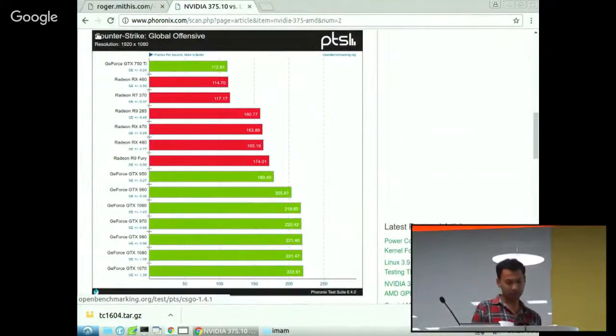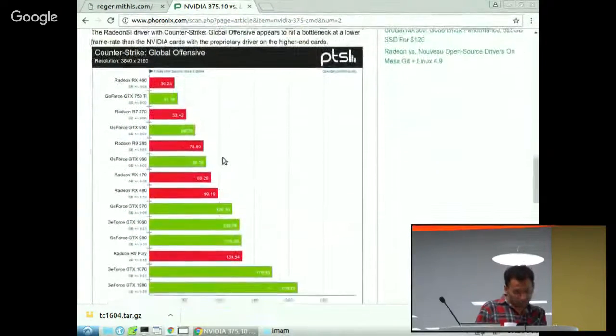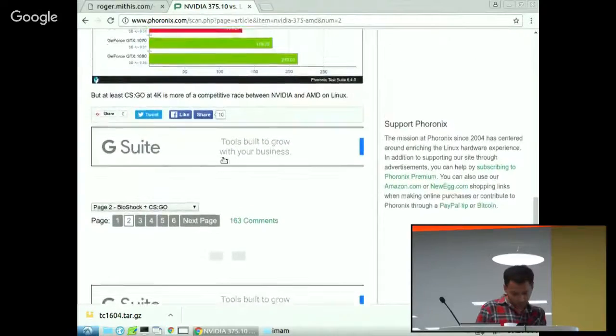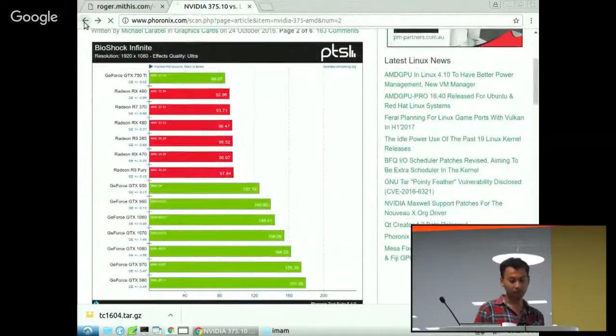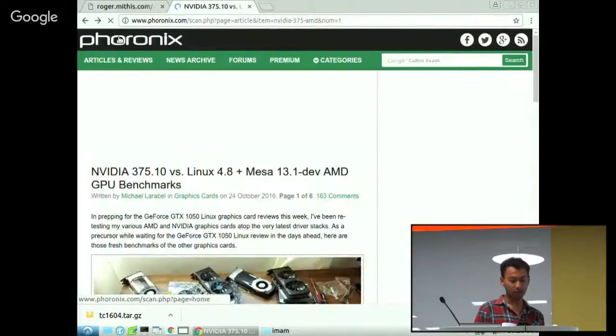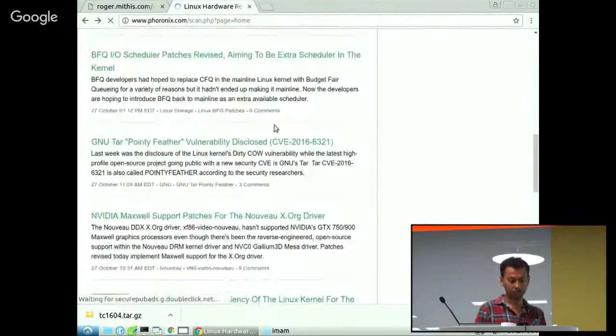So this is the game Counter-Strike: Global Offensive, and for this game different GPUs are performing quite well, it looks like, but it's not showing Windows versus Linux. But if you follow this website, you will know a lot about the differences between Windows and Linux.